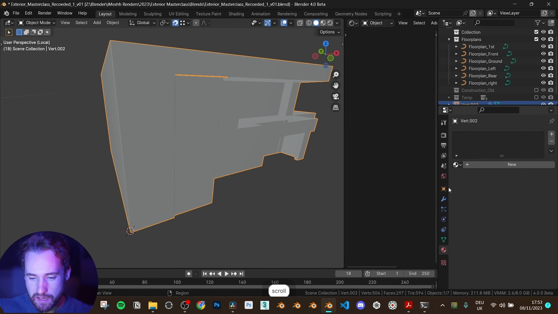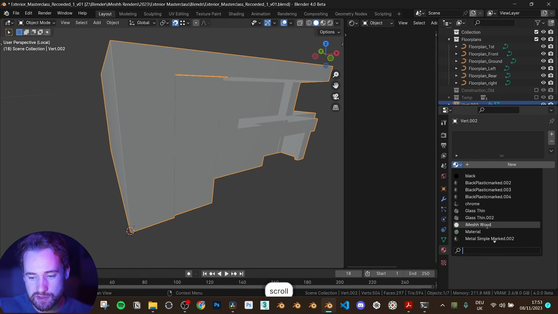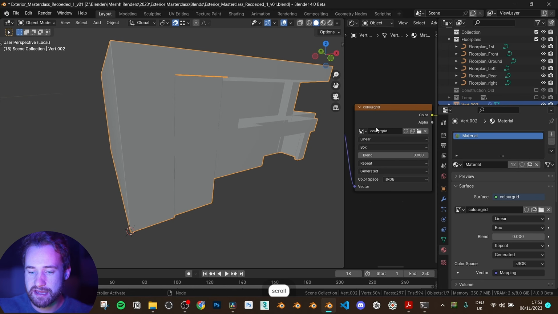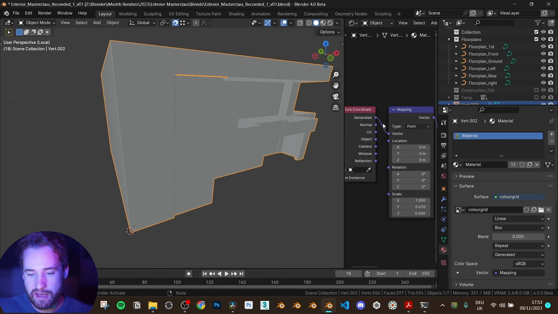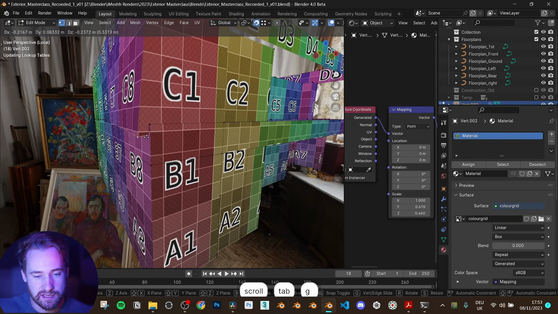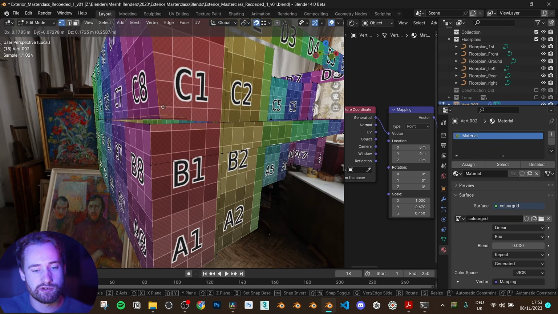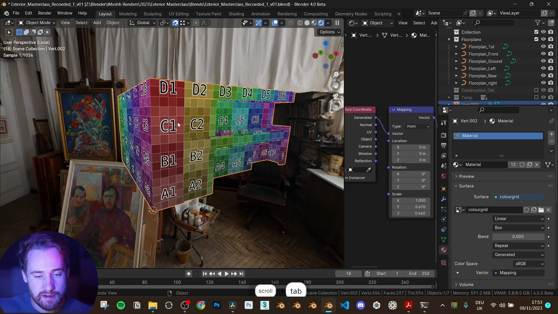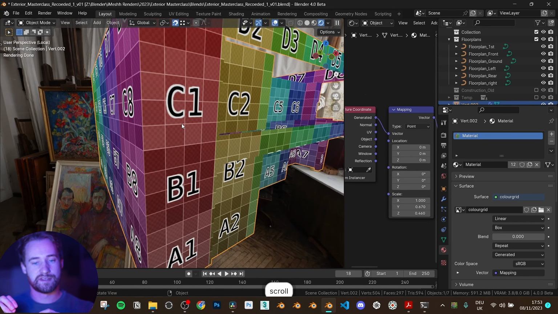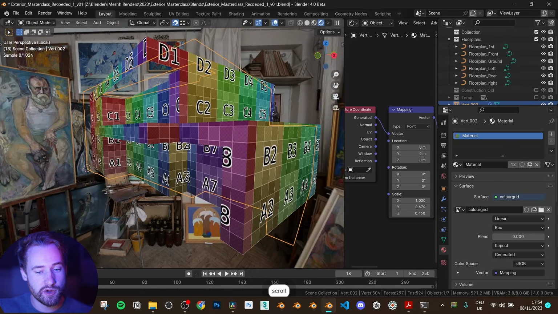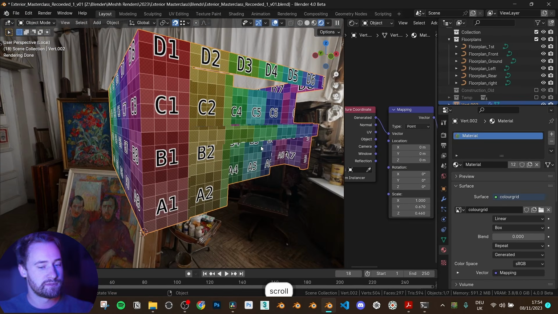So I've created a material here which has a box unwrap, which I'll go into a little bit more detail later, but we basically have an image texture set to box, and then we have it generated. So if I go to render preview, we can see that it aligns perfectly. So if I move this out of the way, it's just trying to create a box around the whole object, but because these vertices are perfectly aligned, you'll never be able to see that the UVs are not correct. So the texture will flow perfectly over the object, and you'll never know that these pieces are not connected. So for now, I'm just going to leave them disconnected. I'm not going to join them together because it's not necessary.